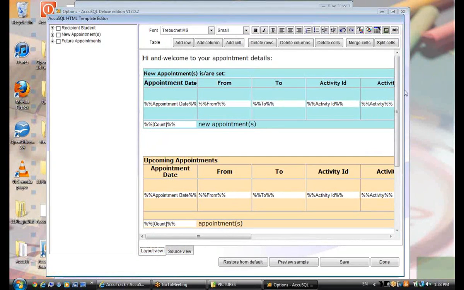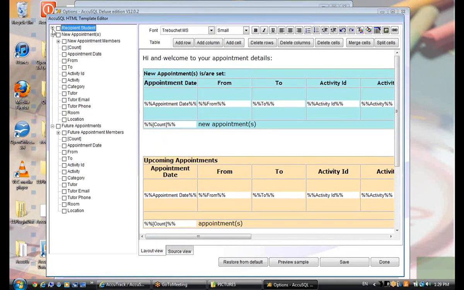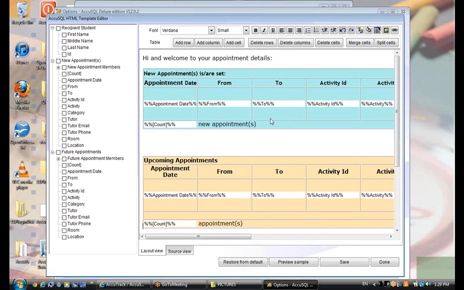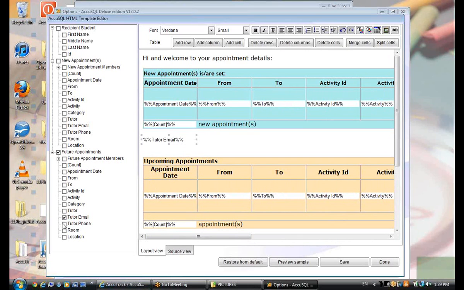Okay? Just to make you aware that that's there, and I know I've mentioned before, but over here, these are merge fields. So for instance, if I want to add a new field, the way a merge field works is it's going to look for a particular email it sends out, find out what the appointment date is for that appointment, and merge that data into the email. It merges who it's from, who it's to. Every one of these fields is pulled from the database for that particular appointment. Okay, but I've got other ones available. So if I want to drag in a tutor email, for instance, I can just drag that wherever I want, and of course I could put a text label above it. So now when it merges this mail and sends out an appointment reminder to the student, it's going to include the tutor's email and the tutor's phone number in that email. So that's basically how that works.